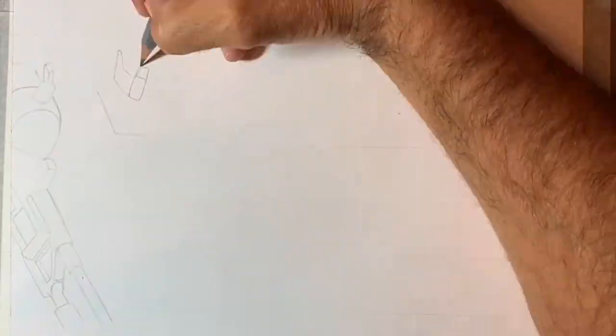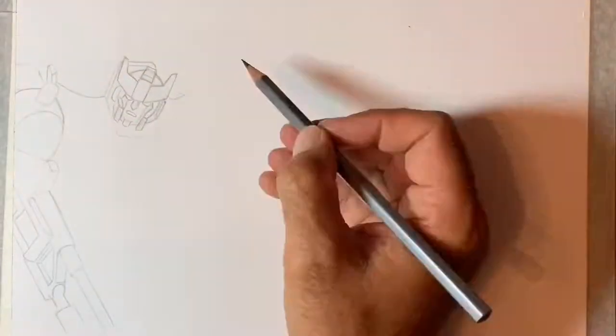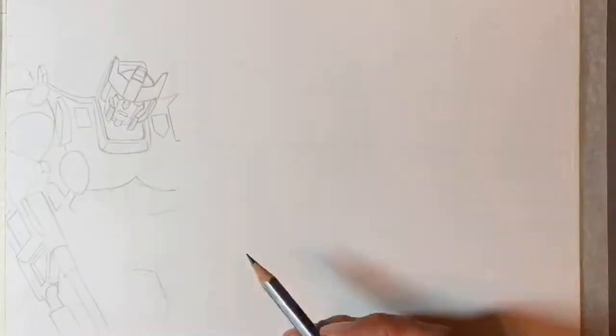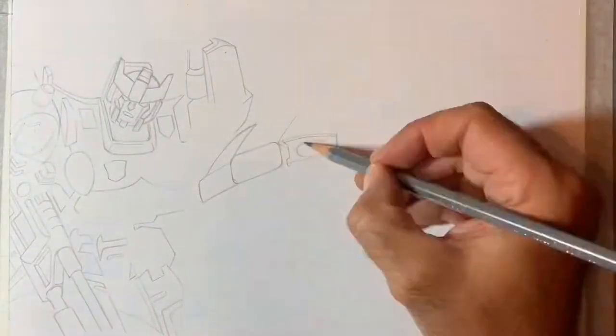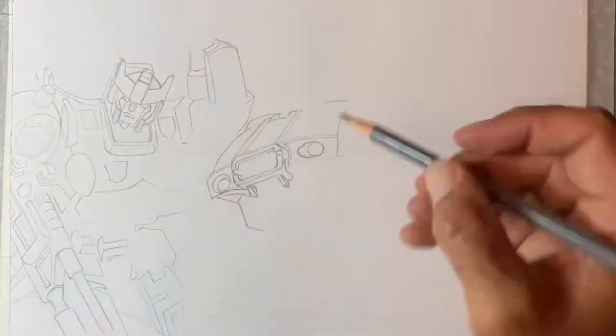This is a drawing that I did a couple of weeks ago. It took me quite a long time and I was really excited to do it. I'm really into Transformers — it's one of my fondest childhood memories. I thought I'd have a go at doing a three-in-one piece, so I've found a few reference images, chopped and changed them, and come up with my own piece, which I'm really quite proud of.